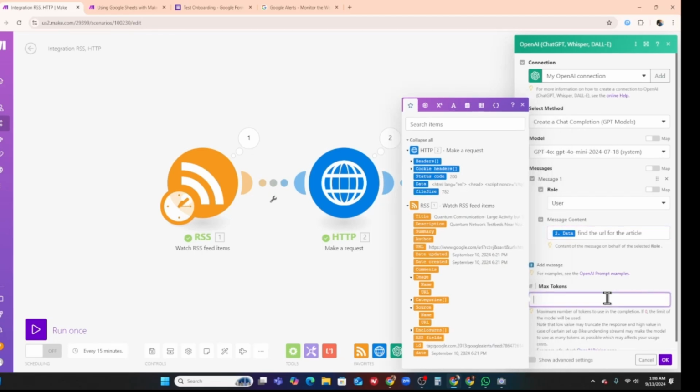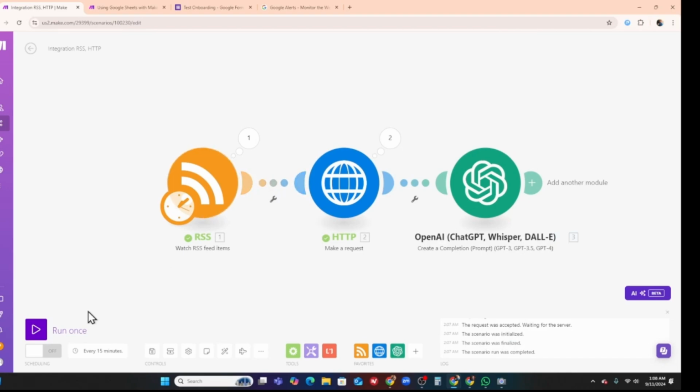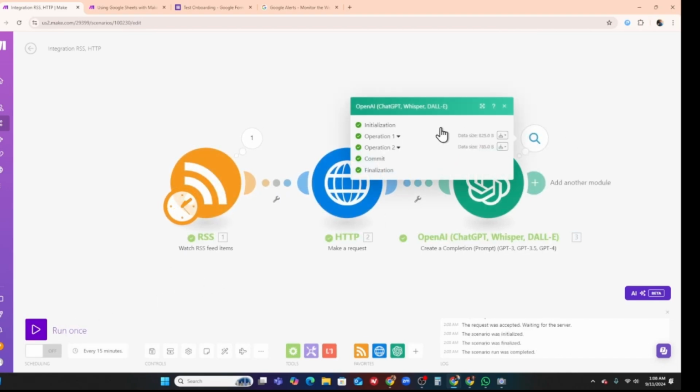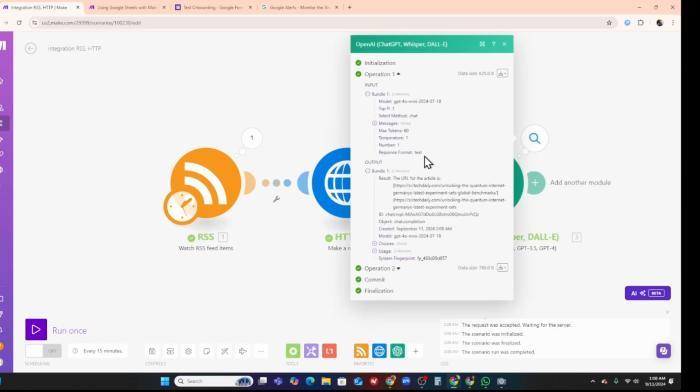And we're going to give it 60 tokens. Doubt that the URL will be all that big. So let's see if it gives us a good output. So it gave us SciTech Daily, Unlocking the Quantum Internet.